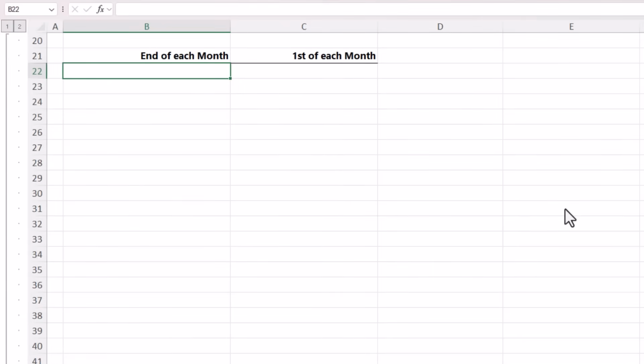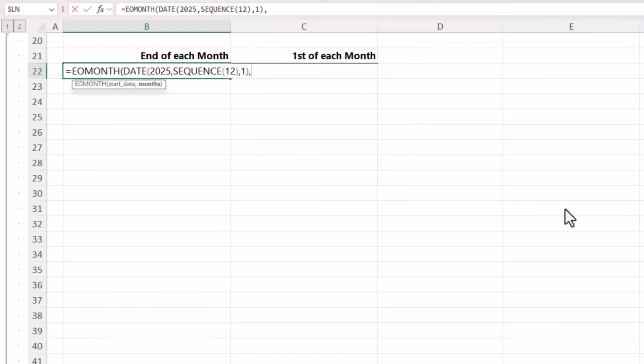Need a list for the last day of each month? Instead of entering them manually, you can use the end of month function, EOMONTH. For the start date argument, I'll use the date function and I want a list of dates for 2025. I want it for 12 months, so I'm going to use the sequence function to return a list of numbers 1 through 12. That's for the 12 months. And I want the date to be the first of each month.